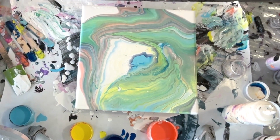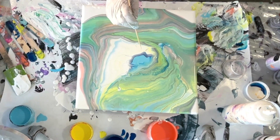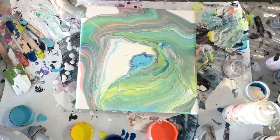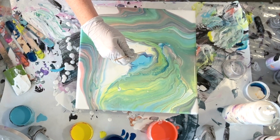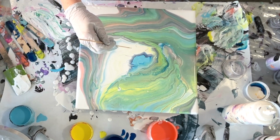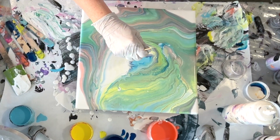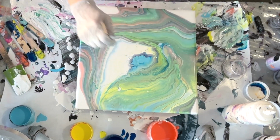All right, well, I kind of like this. I'm anxious for it to dry so I can see if the colors change at all as it dries. And I'll be back and show you the wet version and the dry version of this up close.